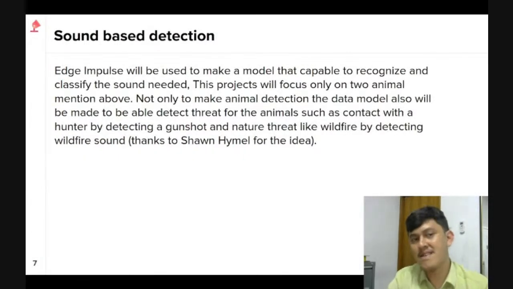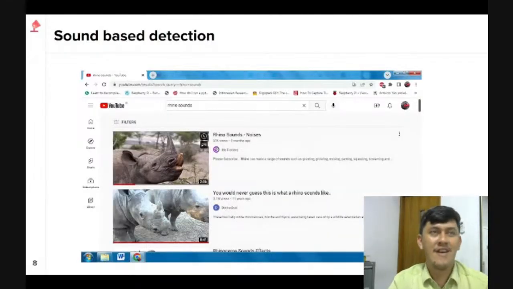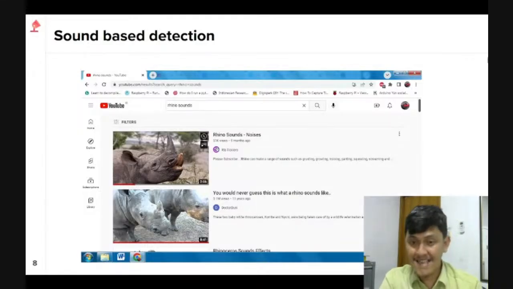For the sound-based detection, there is actually not much data on the internet. So what I did was collect data from YouTube. I searched YouTube for rhino sounds and downloaded the videos, audio only, in MP3 format. The rhino sounds, wildfire sounds, orangutan sounds, and also gunshot sounds.